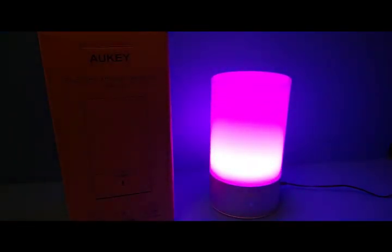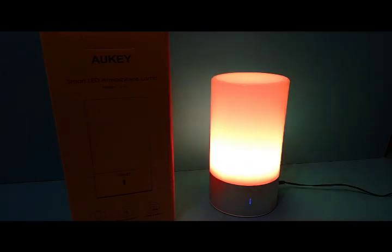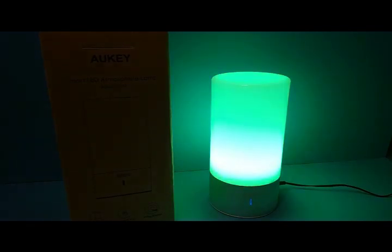It's looking a little different in the camera than in real life. Now it's getting to purple, which is the last color in the sequence, then it's going to start over with red. You can't step through the colors — if you're on red and want purple, you can't keep touching it to jump ahead; you have to wait for it to cycle. But if you like a color, say this green color right here, you just short touch the lamp and it'll stay there, stopping the cycling process. You can't change the brightness of the colored lights — only the white light has adjustable brightness.